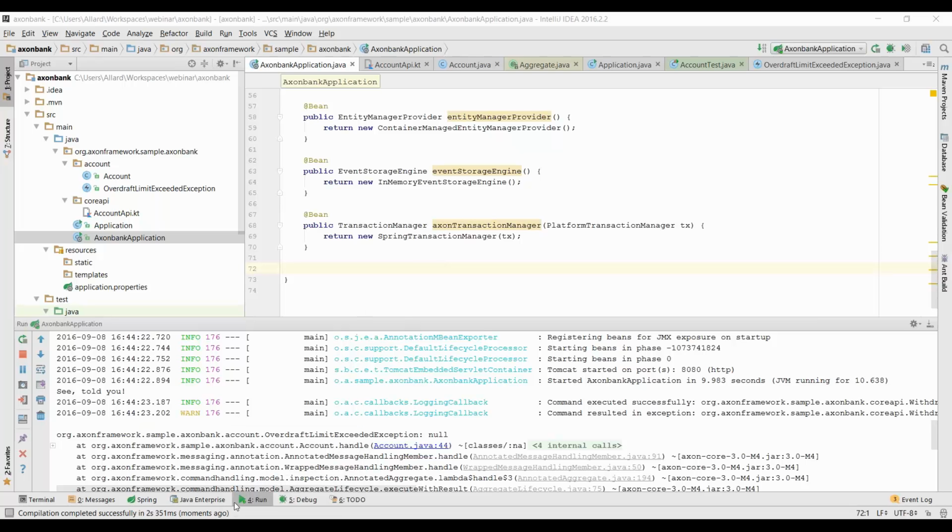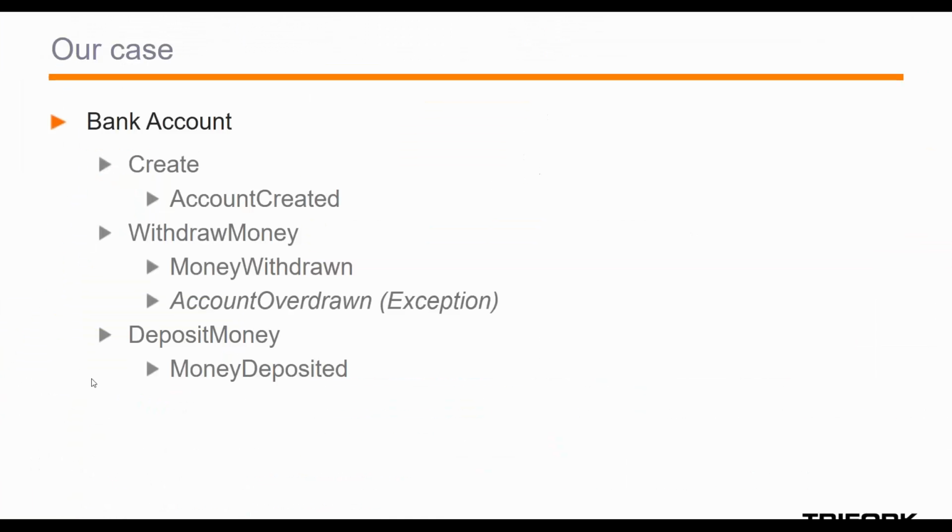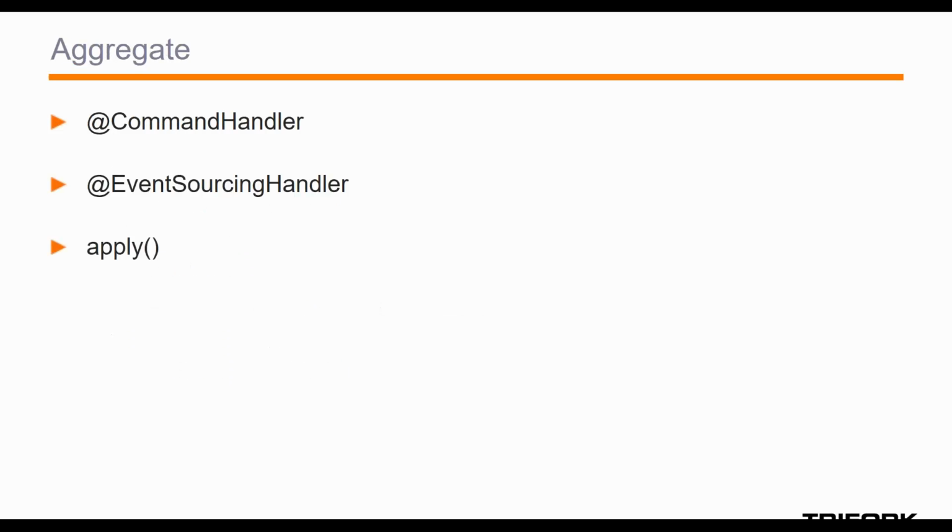All right, so going back to our slides. Of course, we didn't implement deposit, but that's not where the fun part is. So I'm going to leave that to the viewer. Of course, you can send the results of your assignment to me if you want to get it checked out.